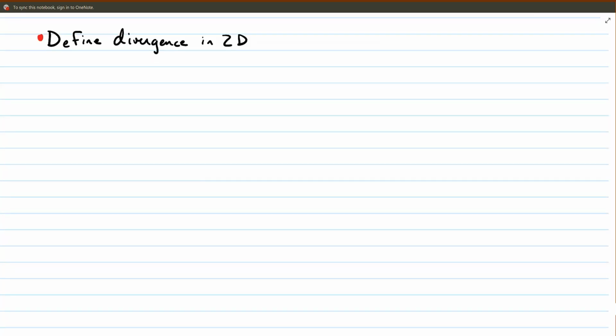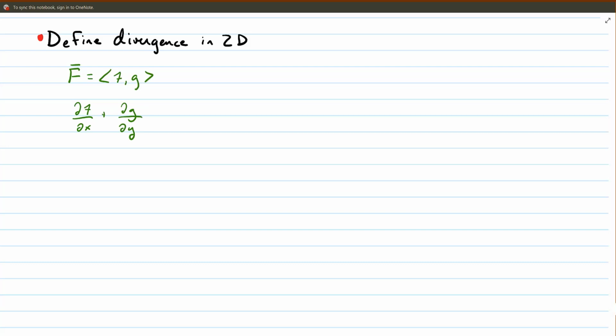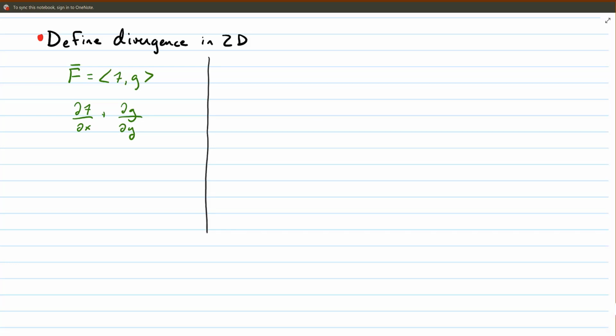So let's go ahead and look at the definition of divergence in 2D. We're going to imagine that we've got a vector field with component functions f and g. So the divergence at a point is given by partial f partial x plus partial g partial y. And that's usually how it's shown in shorthand notation. As a reminder, folks, in this course, there's a lot going on behind the scenes, and so sometimes we drop off some of the notation to make it easier to read.